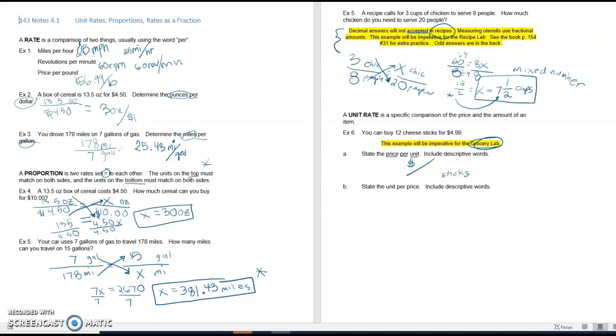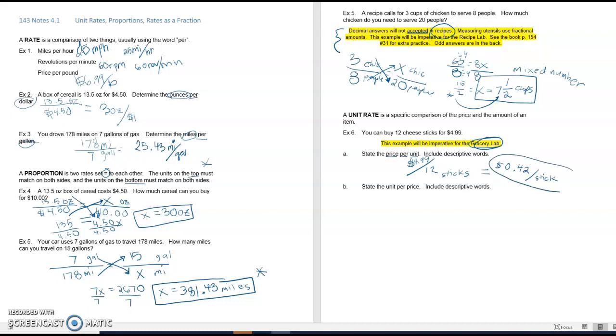All right, so the price is $4.99. The unit is 12 sticks. So the rate, you're going to put that in your calculator, and my timer's about to run out. 4.99 divided by 12. This is money, so again, we're going to go 2 decimal places. A stick is 0. Make sure you round correctly. Check your rounding. 42 cents per stick. You can write the word per if you want to, but I'm just going to put the line.